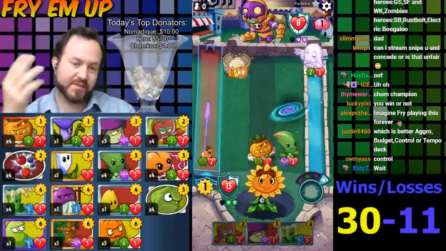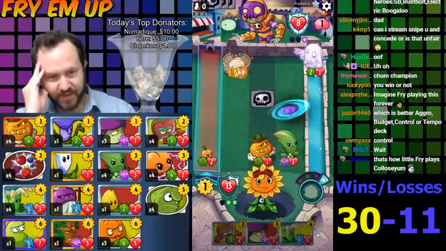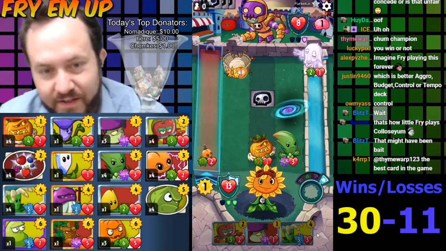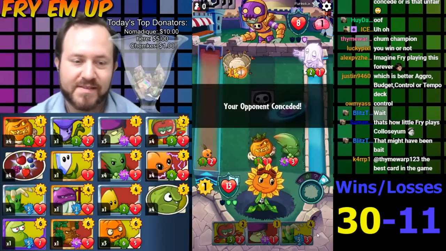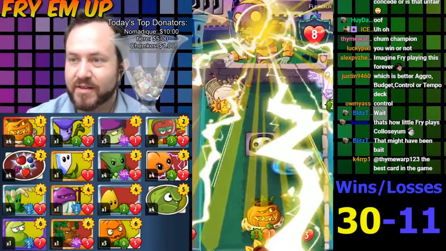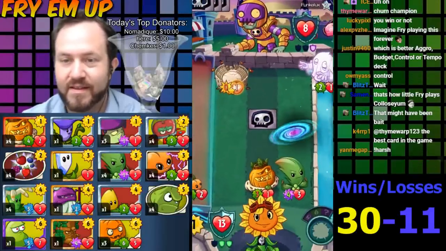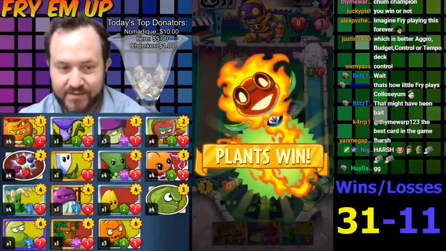What's better, aggro, budget, control, or tempo? Again, everything has its good matchups, but the aggro Solar Flare is one of the best budget decks in the game. Probably the best. Especially if you're trying to do what I'm doing, which is climb fast. 31. Man, we're doing it here.